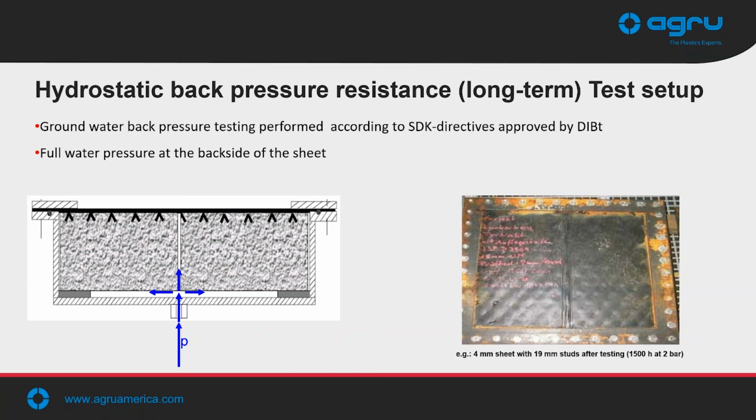In this case, you can see in the sample on the right that we've got a weld in the middle of our sample. We want to make sure that we're testing all possible situations, including what could be the weakest link, a weld. And we apply this back pressure, and in addition to applying it slowly, we apply it over a long period of time. So we usually do a 1,000-hour test with that back pressure to make sure that over time, the back pressure does not cause the liner or the anchor system to fail.